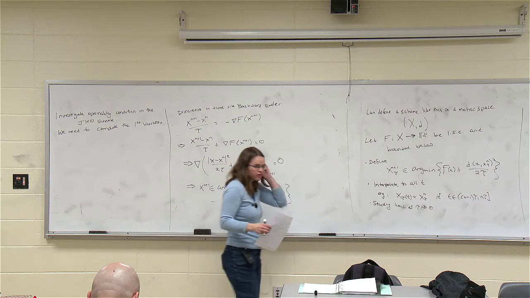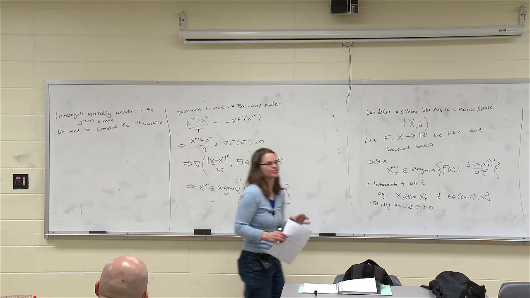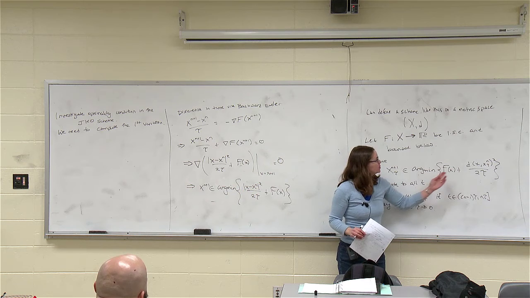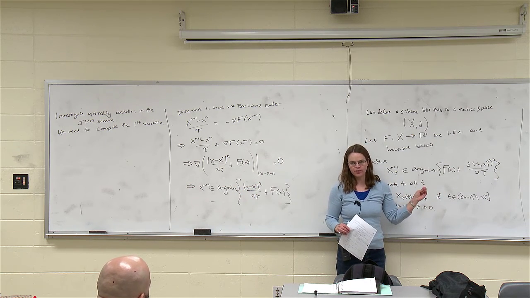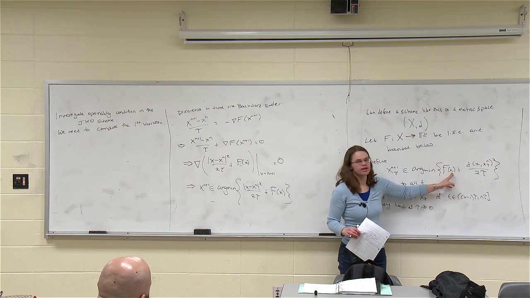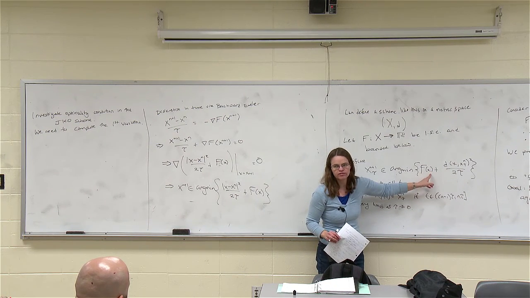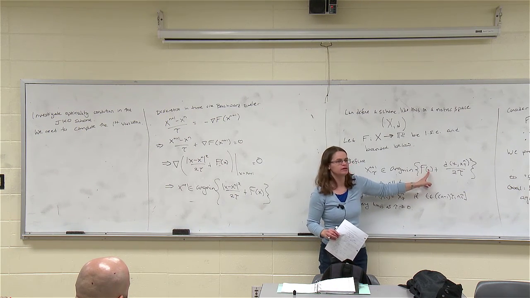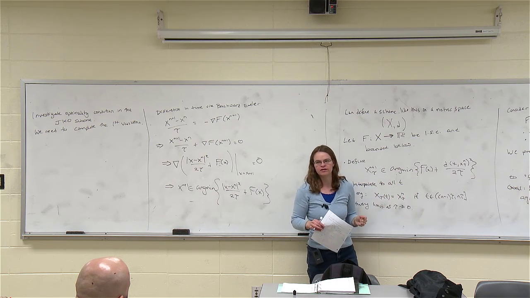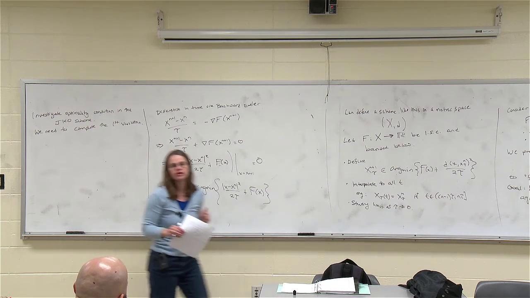Okay, so analytically, this is where we have to be careful. This issue came up on a homework assignment early in the semester. When we're computing the first variation, we're perturbing things, so we have to be careful how we're perturbing things, right? Because I can't just put anything I want in here and have f make sense. F only makes sense if I plug in probability densities. So if I take a given probability density and perturb it, the result has to still be a probability density, or it will simply not make sense to plug it in here. So that's the one point where we have to be really careful.